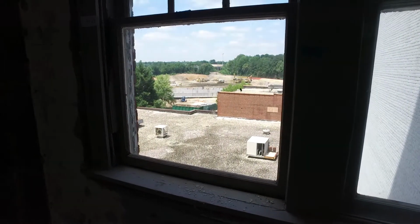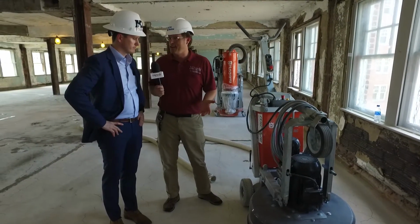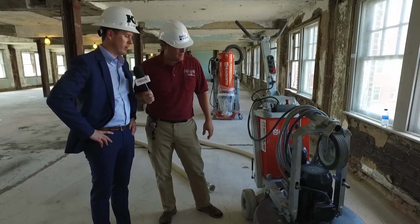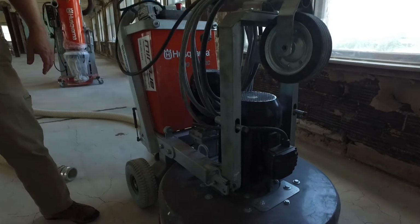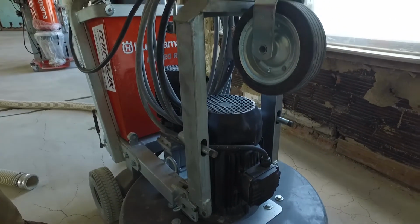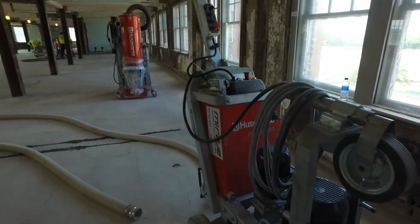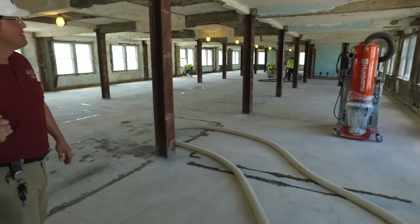So we're down here on the 4th floor. A lot of demolition work is still going on, construction work. I'm looking at this machine. I can tell it's not your father's floor buffing machine here. No, this is about a 2,000-pound machine. We've been using this machine on the floors to level them all, so that way all the floors are nice and even, and that way our metal studs can go in nicely, as well as the flooring we'll be putting on top. And it kind of gives you a nice blank canvas. Yeah, absolutely. Nice canvas for everything that's going to be coming in. That is correct. Nice and smooth and even.